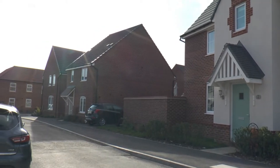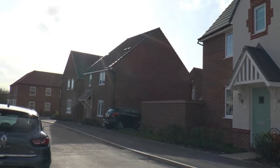The benefits generally is that you can get yourself on the property ladder, and the percentage that you happen to purchase at that time, your growth will be in the house as well, so you're not paying somebody else's mortgage. It's all about affordability, so the percentage that you buy, you then can, as your circumstances change, buy more of the property to enable you to own 100% at the end of it, if you wish.